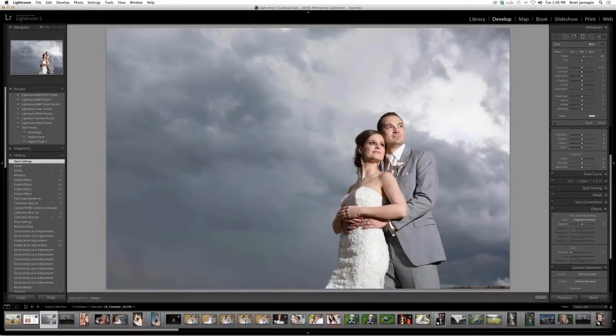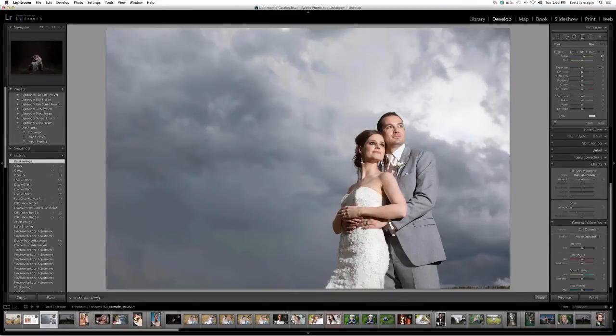I think I had Lightroom 2 at the time, and it just wasn't robust enough. And when they came out with Lightroom 4 and Lightroom 5, they made some huge improvements, enough so that I've actually switched my entire workflow over to Lightroom, and we're going to get into the retouching toolkit, which is what allows me to keep my entire workflow within Lightroom. But first off, I just want to talk about some import things.